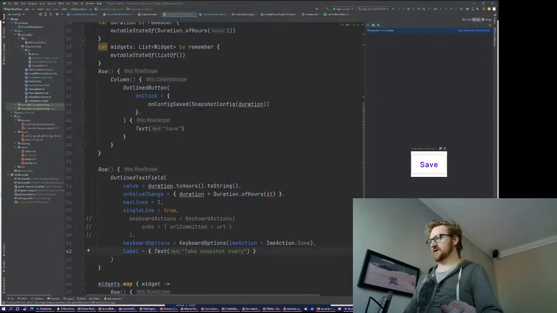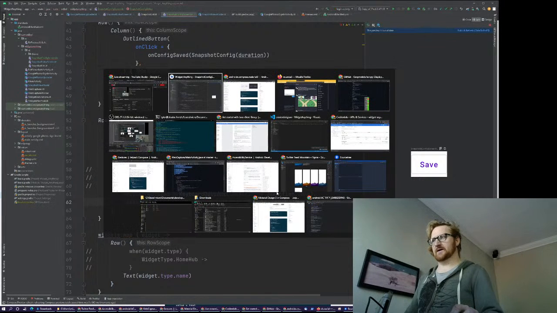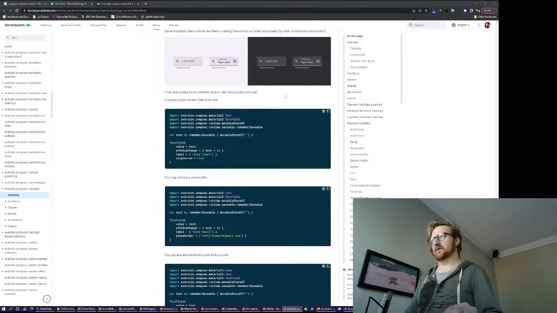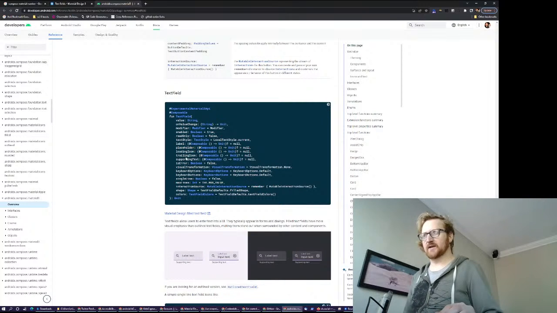So take snapshot every, and then somehow it'd be cool if they had some way to prepend or append something like hours there, let's see, they have trailing icon.